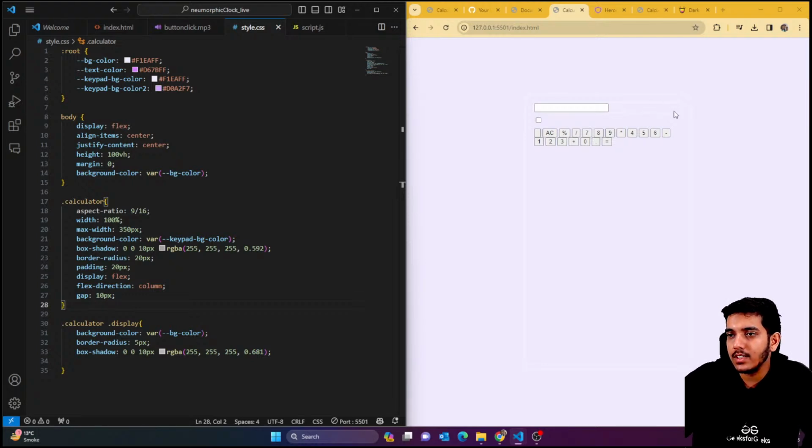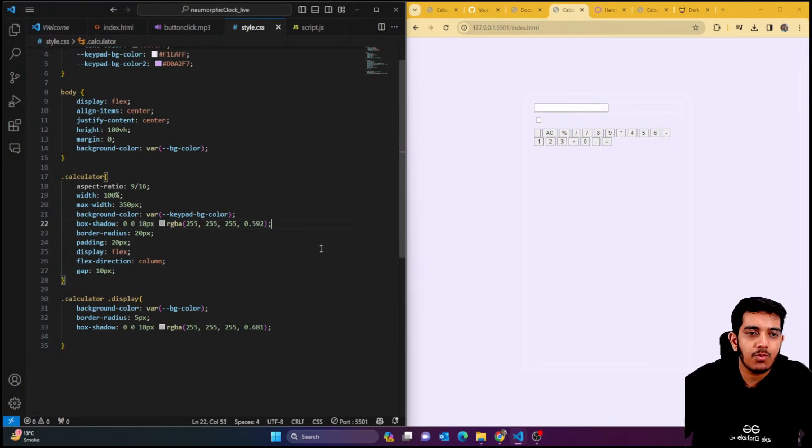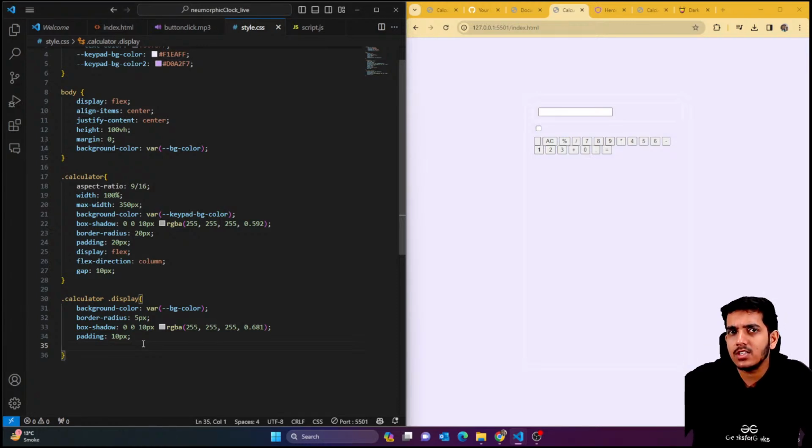You can see that the box is here. That means the display division is here. You can see the complete width is taken by the display division, and this is a small input tag, and over this we have this division. What I would say is, this input tag would be taking the whole space. First of all, one more thing, we have to give padding also. Padding would be given. And what else? I want text align to be right. That means whatever you write in the calculator starts from the right side.